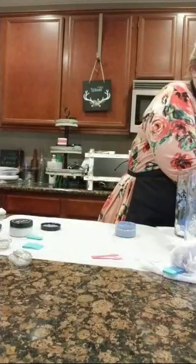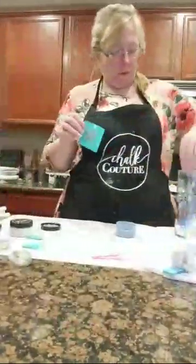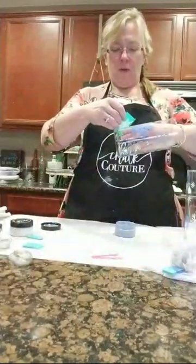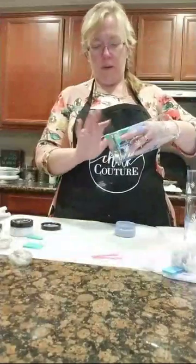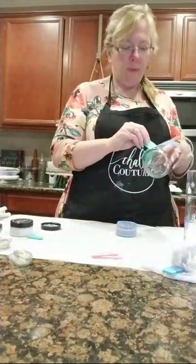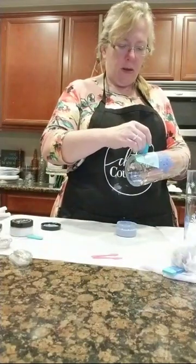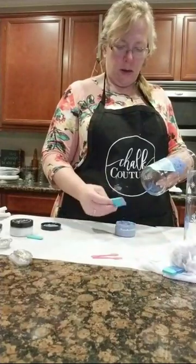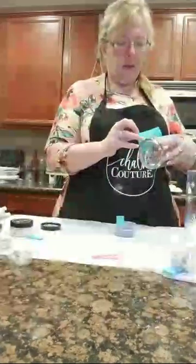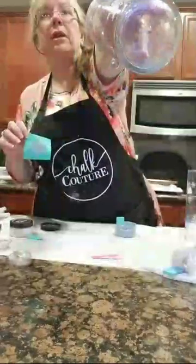Let's do this one. All right. And you can even overlap if you want. I just don't push them down too hard when I'm overlapping a color, because I don't want it to pull up. So I just lightly lay it down. And then peel it up. See that? Two colors together.